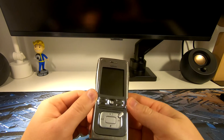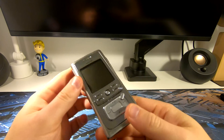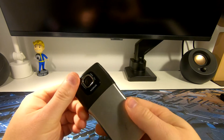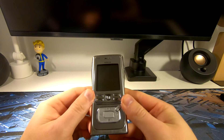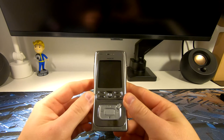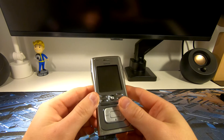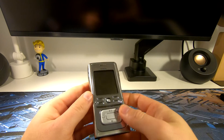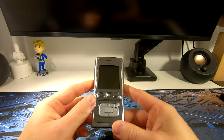Hey guys, today I want to show you and try fixing a really special phone, the Nokia N91 — a well-built, high-quality music smartphone from 2006. It had several outstanding features far ahead of its time. The first one: it had the world's tiniest four-gigabyte hard drive installed. These were times when flash memory was too expensive and couldn't compete in capacity with hard drives, so four gigabytes was a mind-blowing capacity back in the day. The second feature is that it had an audio system developed by Harman Kardon, which delivered top-level music quality for its time and form factor.